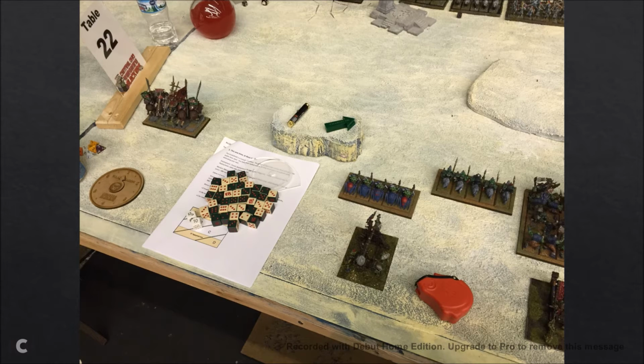Now, I deployed first because I wanted to take out that zombie dragon as quickly as possible. So my plan was shoot the Doom Diver at him, hit him at least once so it burns out his lucky shield, and then all he's got is his gemstone amulet to get him a 4-up. And I was hoping he'd fail that with the first one and take like 3 wounds at least, and then the second one could hit him and do 3 more wounds and kill him.